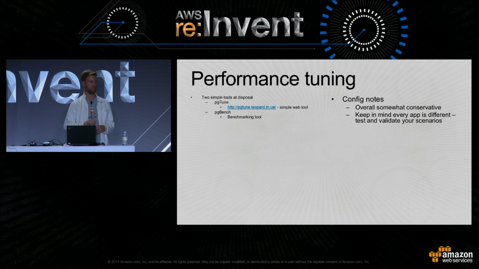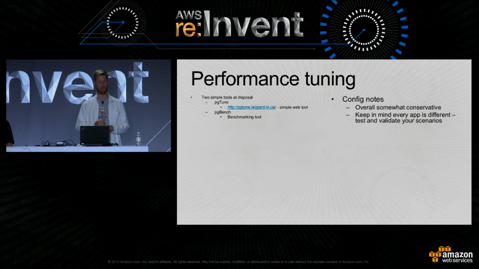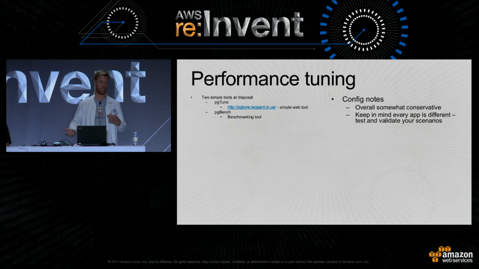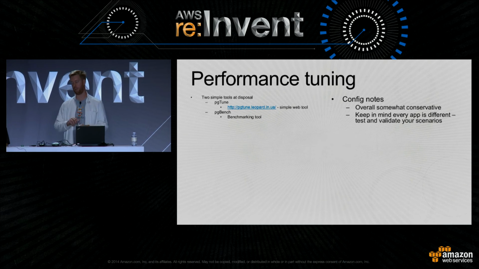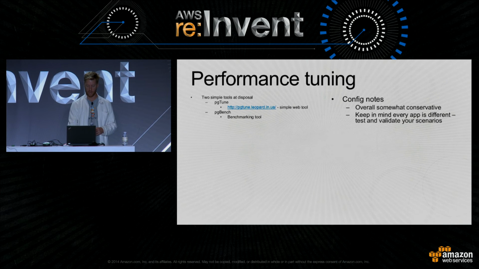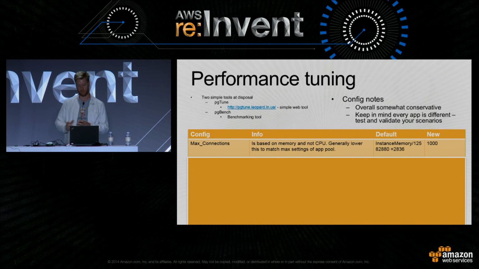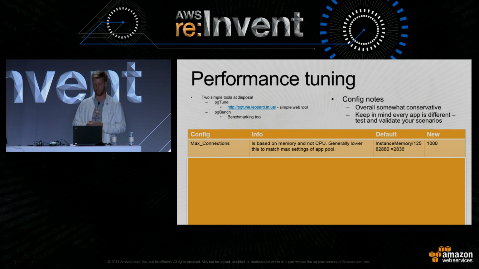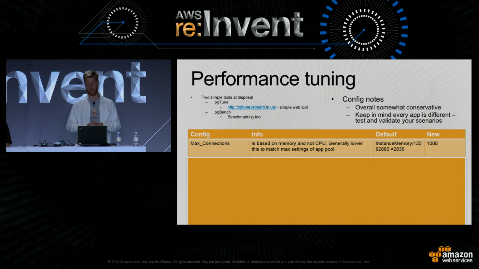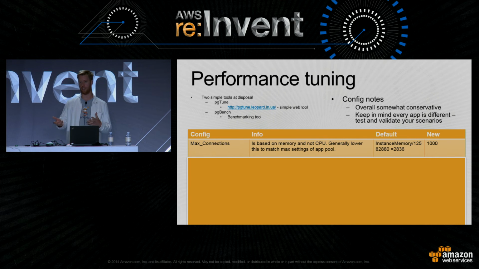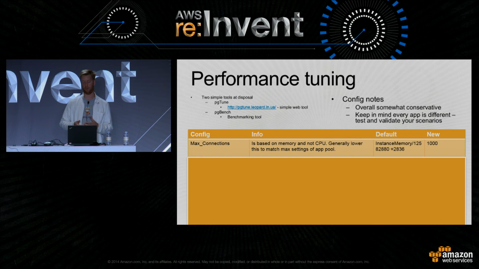And pgbench is a very simple command line tool that will throw load at a server, and it's got a bunch of different options on the schema that you want to look at, whether you want it to use transactions, how many threads you want it to use, and so on. So I'm going to go over some of the things that I found regarding the setup where we ended up changing the defaults. Overall, I think most of the settings that Postgres has on RDS are pretty good, but some of them are a little conservative.